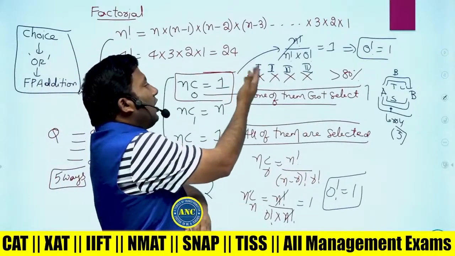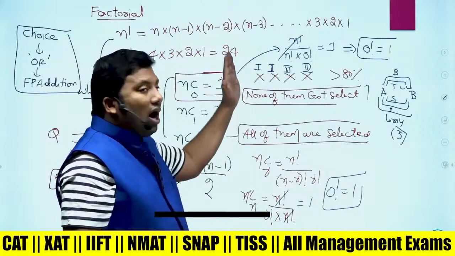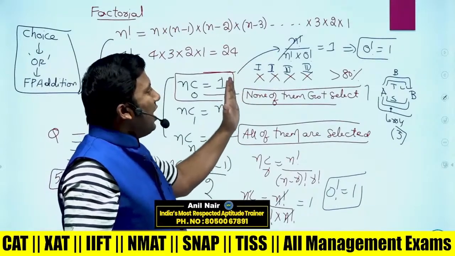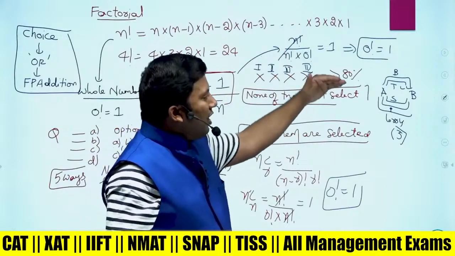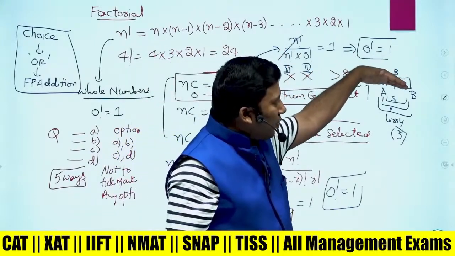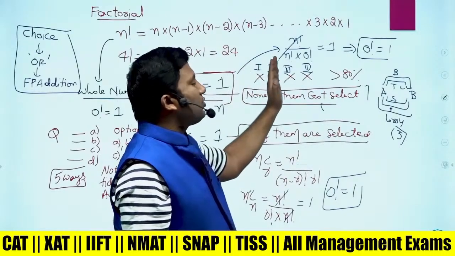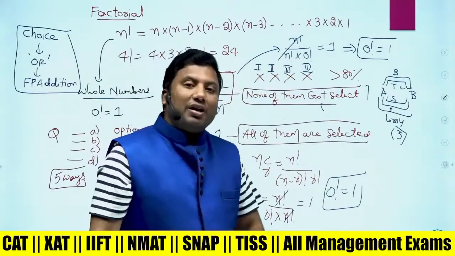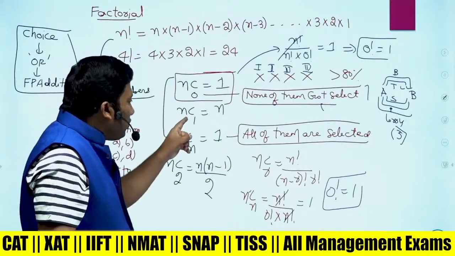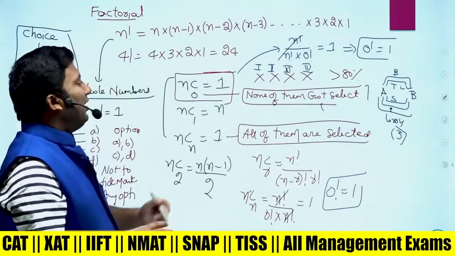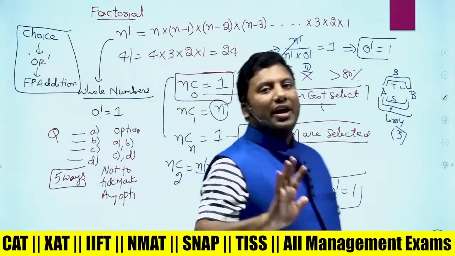Either 1 or 2 or 3 or 4. So our condition is there. Our condition is nothing but plus. Either 1 or 2 or 3 or 4. There are 5 ways. 1 plus 1 plus 1 plus 1 plus 1. If there are 4, I have 4 choices to make. If I need to select 1 out of n, I have n choices to make. Answer is n. I hope the idea is clear.